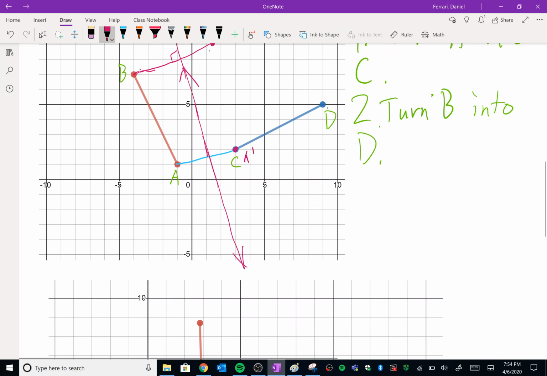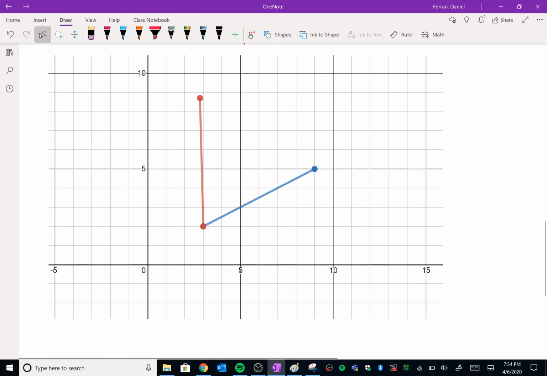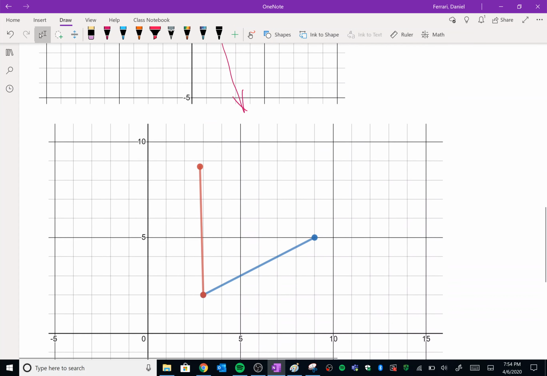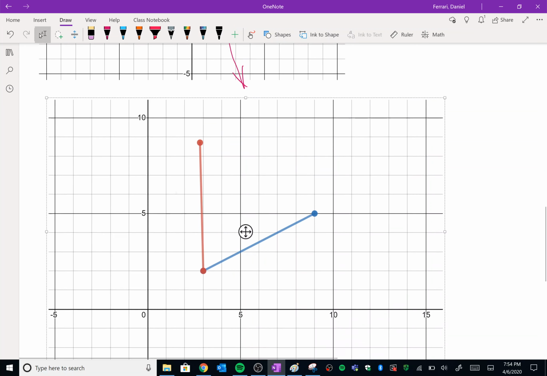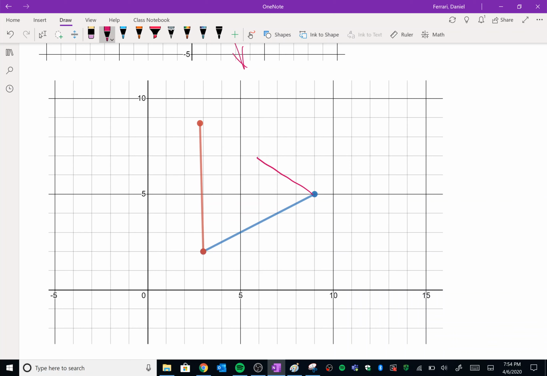So now, if I switch back to where I can actually draw on it, we're going to do the same idea. We're going to find the view line, the line connecting the two points, and then I'm going to draw the mirror between them. Again, I'm going to roughly draw about a right angle right through the middle. Now, I made my right angles pretty close. And there's one important thing you want to note here: notice how that mirror cuts through our A prime and our C, the points down here.